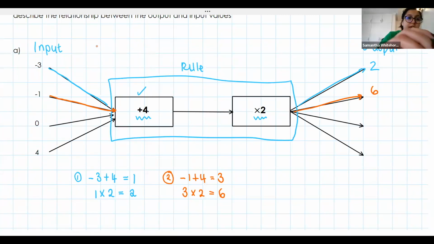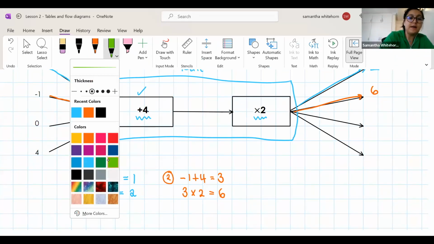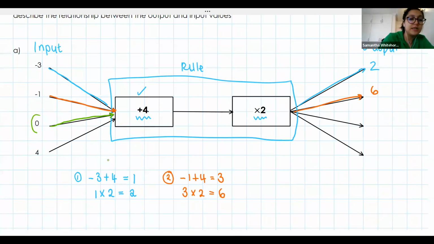So what I would like you guys to try, and this is now where we can start putting answers on the chat, is to work out what the output would be if your input is now 0. So apply the rule in the middle to the value 0. Remember, we put our answers on the chat. I've got the chat open. I can see your answers. I want to see your answers. So give it a try and see what output you get there.